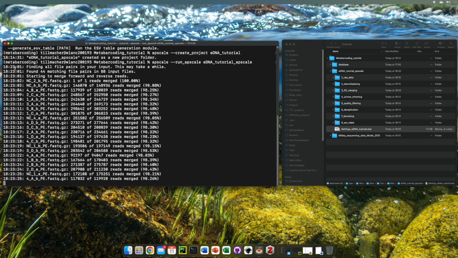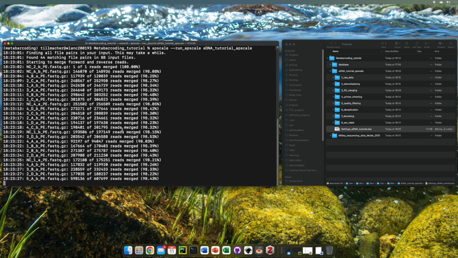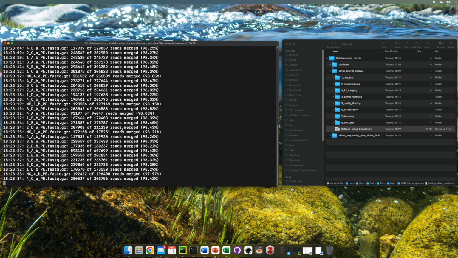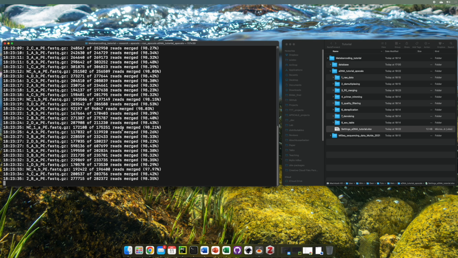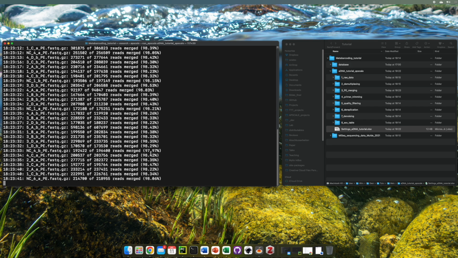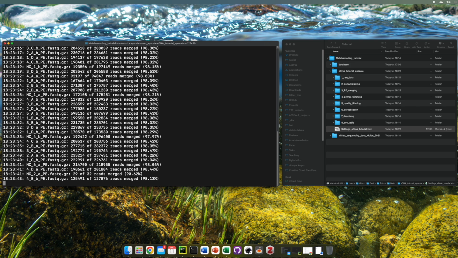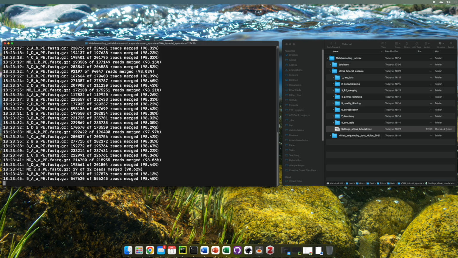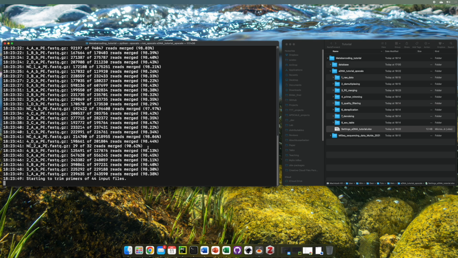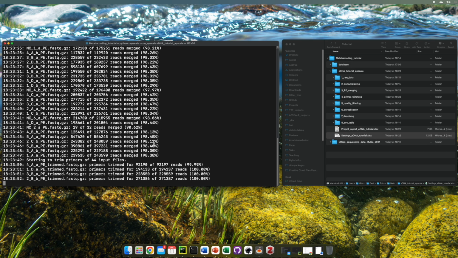We started at 6:23 and it will probably take about 2 minutes to perform the whole data processing. You can see that we have an average of about 98% of paired-end merged reads. Usually a good sequencing run has an average of above 95, and even 98 is quite common.